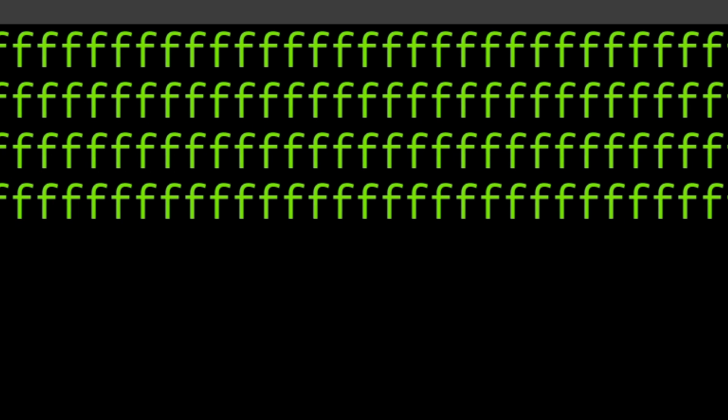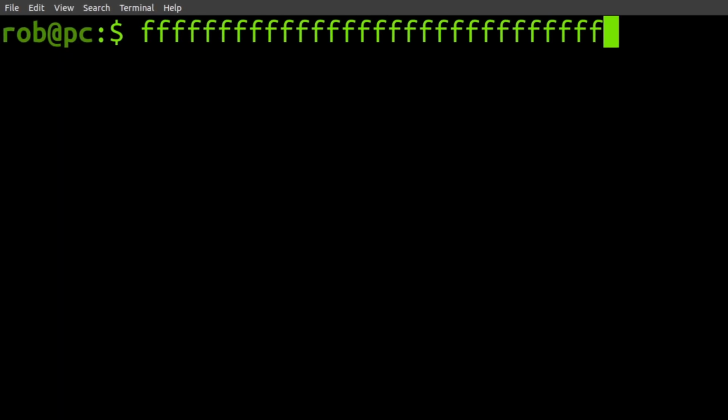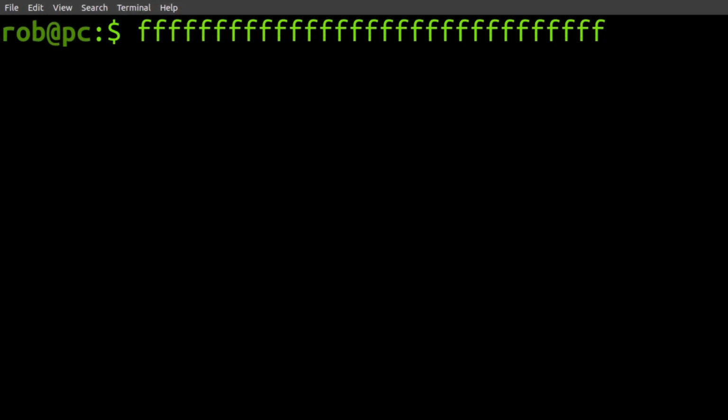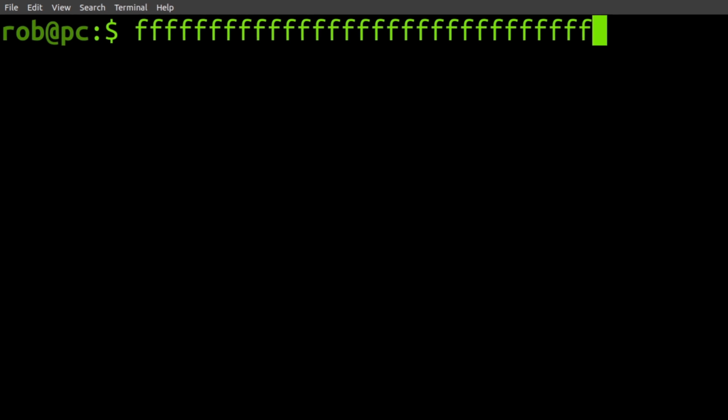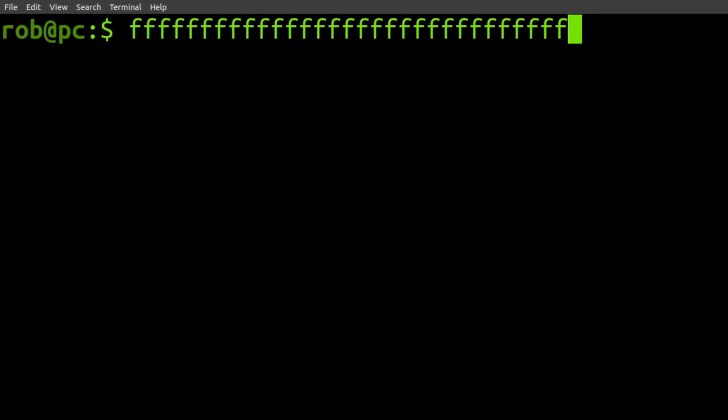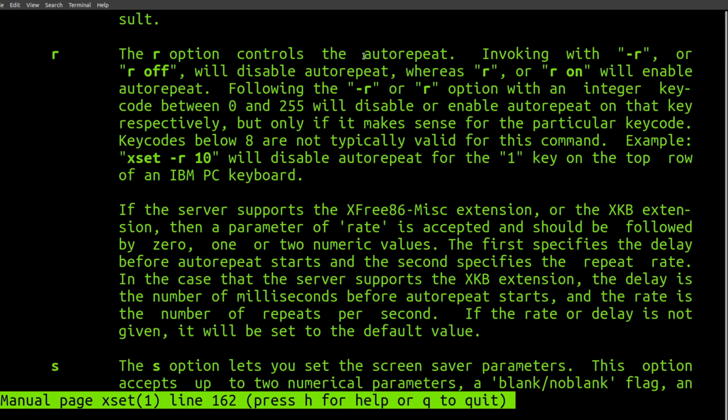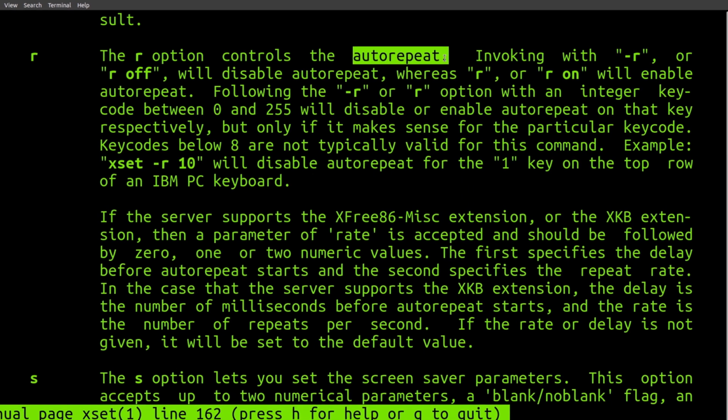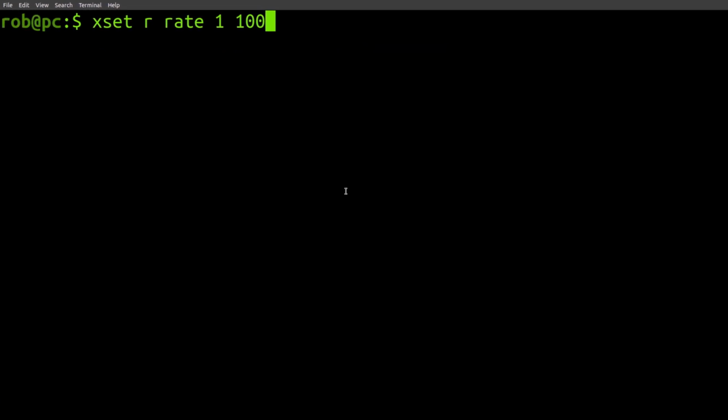The next topic is a very subtle one that you've probably never really thought about, but it's very important for user interaction. If I press the F key and hold it down, you'll notice that it types one character instantly and then delays for a while. Then, after the delay, characters start outputting rapidly. This behavior is called keyboard auto-repeating, and you can change this behavior with the xset command.